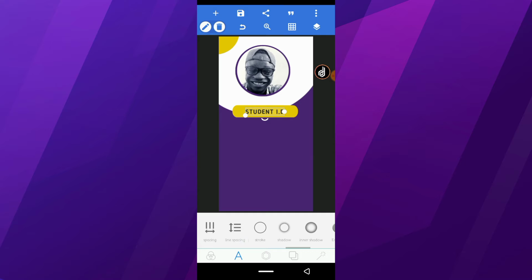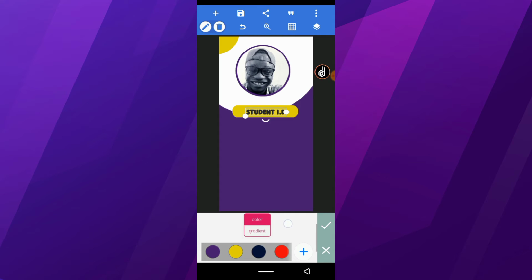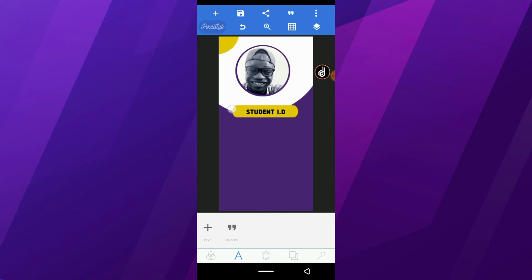I'll go to stroke, add a little bit of black to it, yeah, something like that. I'll reduce the stroke to, okay, 2. So I have my student ID card. I think this is a little bit too long, so let me adjust it a little.